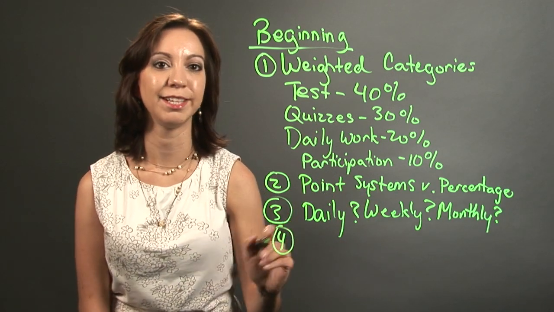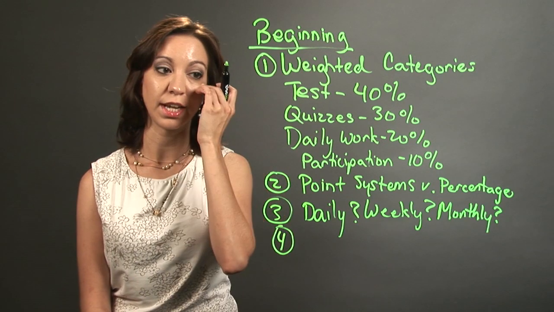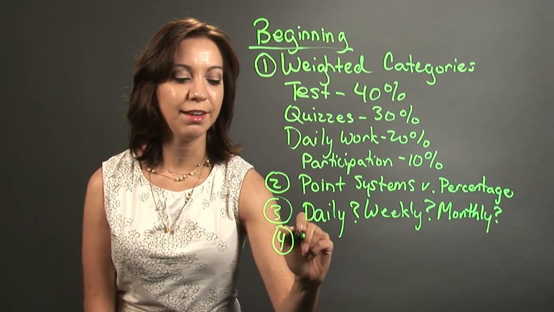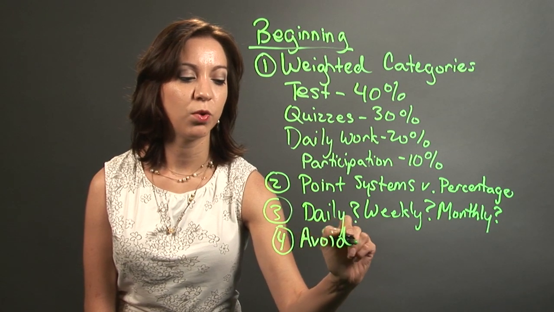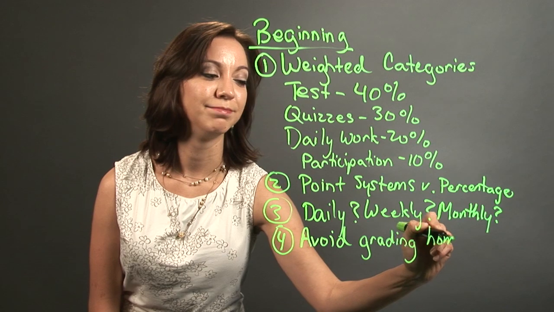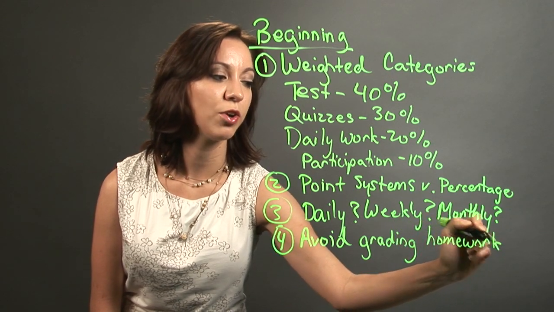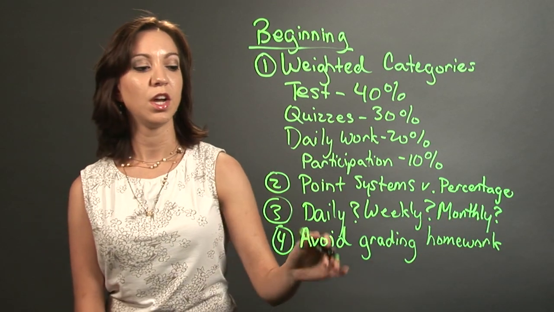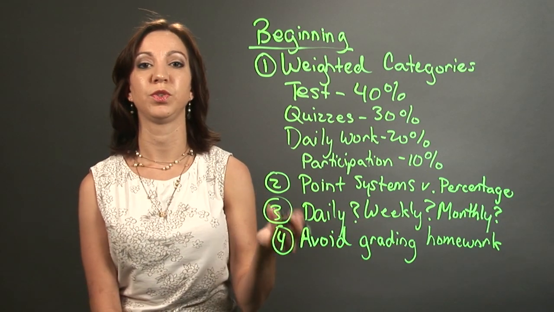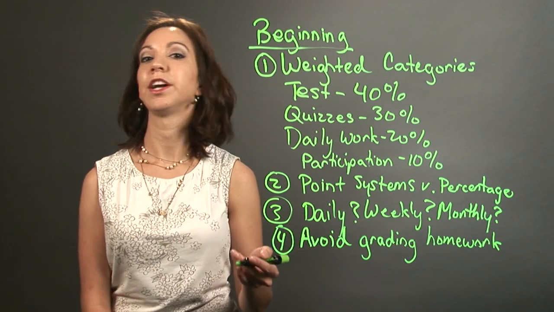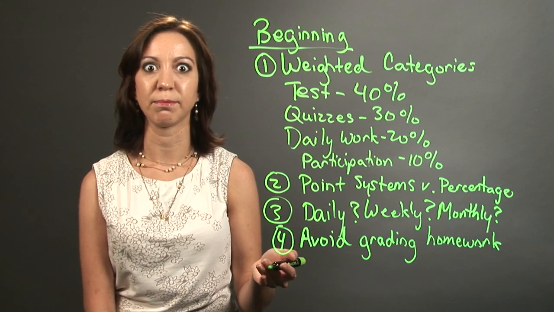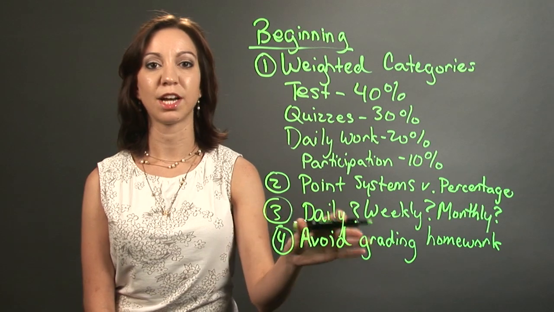Finally, one little tip that goes along with these procedures is that I find a lot of teachers get overburdened with homework grading. If at all possible, avoid grading homework, in any system, whether you're doing points or percentages, based on their correct answers. Grading homework should be mostly on completion. You want to give the student the opportunity to check their answers, check with you if they can make something any better. And this is a time where they can improve.